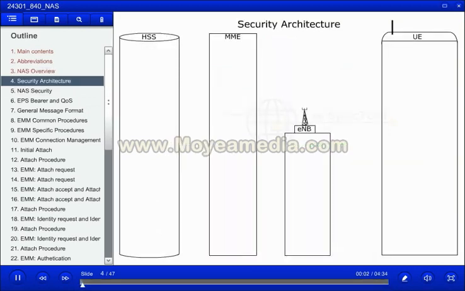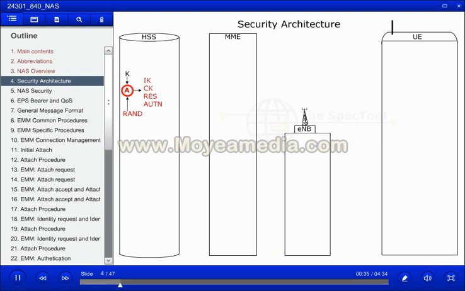The security procedure starts with the UE sending up its IMSI or corresponding ID. From the IMSI, the MME will derive the user's operator HSS. The IMSI will be signaled to the HSS. Every subscription has its own security key, K, stored and protected within the HSS.